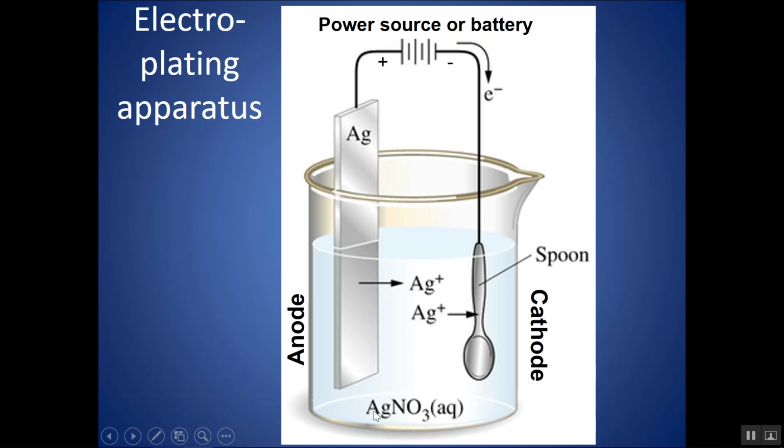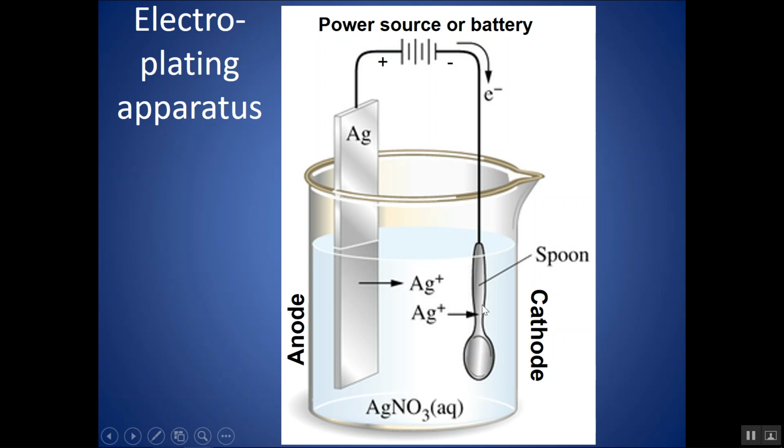And in here I would have some type of silver solution. How would I get silver solution? Maybe silver nitrate, because nitrate is 100% ionized, and this would be a source of Ag+. And what would happen over time is that the anode's the site of oxidation. So Ag solid, which has an oxidation number of 0, would start turning into Ag+ in solution. That's being oxidized, and it would lose electrons. And that silver would then migrate over to the spoon and turn back into silver solid.